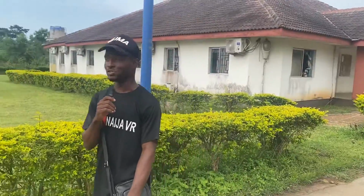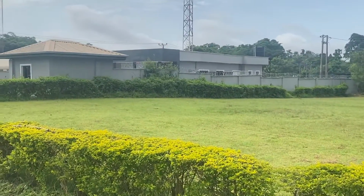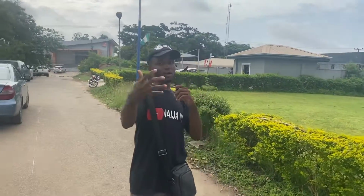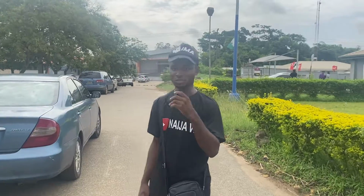Out of the new SET building, and basically you can clearly see that this is our Wema Bank. We have GT Bank over there, we have another bank, and this should give you an idea. This is definitely telling you that this is our bank road, right? So we have banks in school, like dope banks that you can actually work with, enjoy your cash, transacting, and yeah, maybe get some ATM card. You know what you do in the bank.